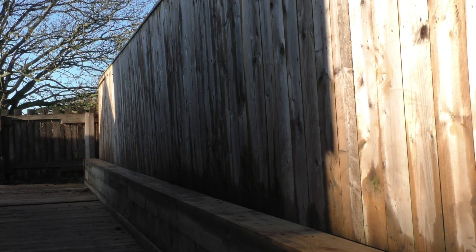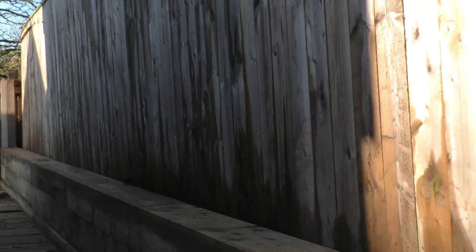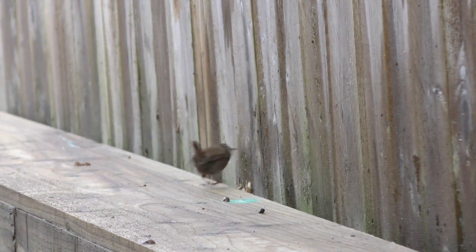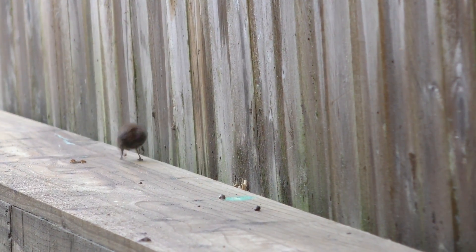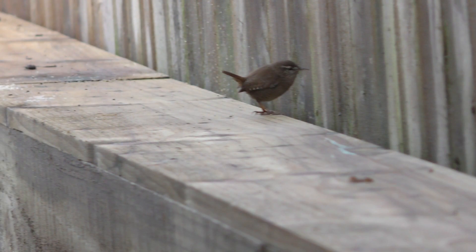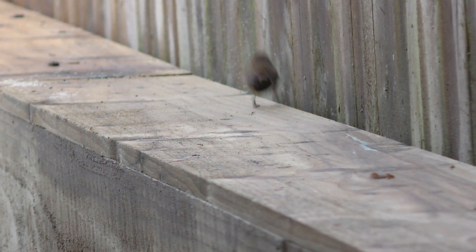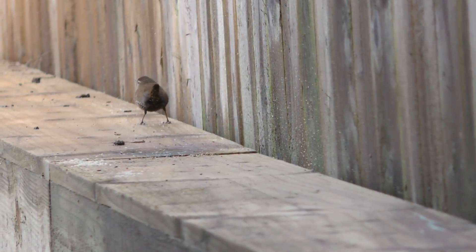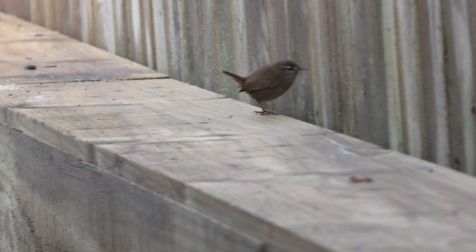A little wren there — I don't know if I can just catch him for you. Look, that's Britain's smallest bird. You don't see them very often. It's a wren. That's all on the preparing for a foal until January, when the stable company come to put up Apollo's new stable. TTFN.